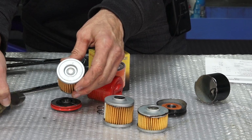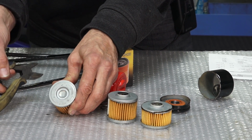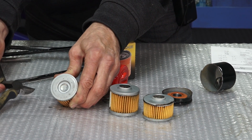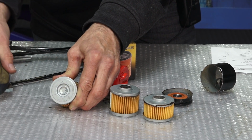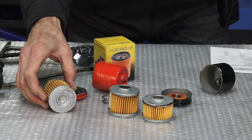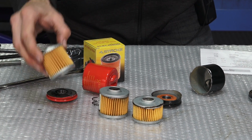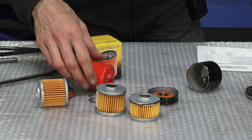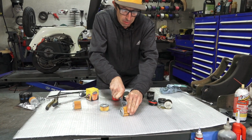So regardless of the size of the filter element, they are typically all going to last the life of the oil, which is typically 6,000 miles, 10,000 kilometers. I recommend, if you use the scooter pretty hard or hop on the freeways here, changing the oil every 3,000 miles. And you can watch all my service videos that outline the specifics of the oil change intervals. So I'll show you the pleated filter paper material.